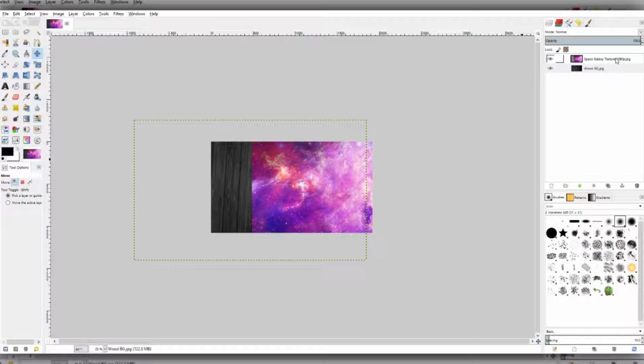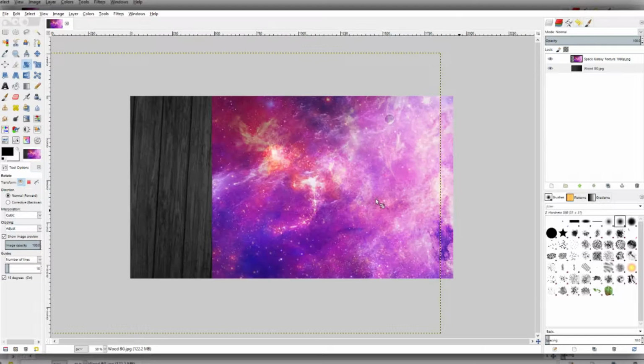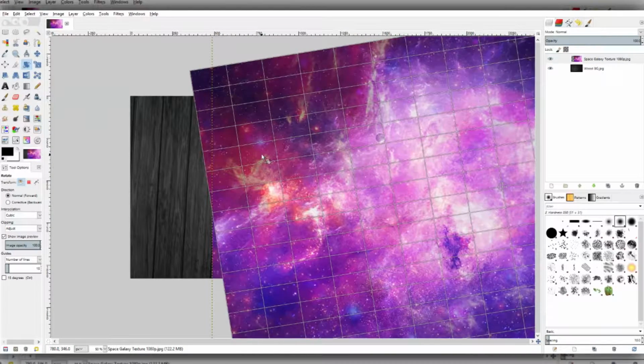Also, quick tip, guys. If you want to do an effect on a different object, it might not always work if you click on something else. Like right here, I still have the rotate button selected. But as you can see, I'm trying to click this one, but it's not working. Because over here, you have to select this layer right here. Wooden background is already selected, but I want to select a space galaxy. So you select that one, and then let's see.